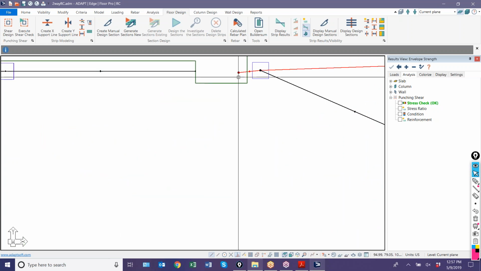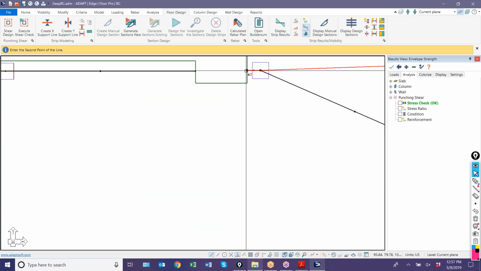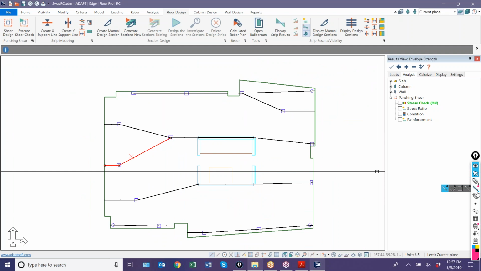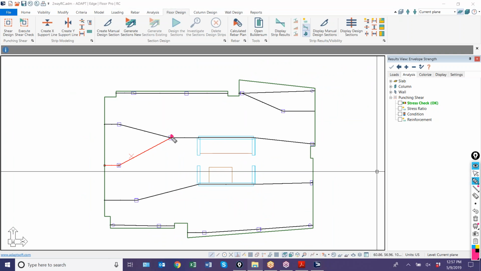Now we also need to add splitters in this case because we have some support lines that terminate in the slab, away from the perimeter of the slab. This terminates here. If I'm breaking this up, let's assume I'm not using middle strips and I just want full tributary strips, I would need a boundary here so the program would know to break this strip up like so, and know where to stop this tributary, because right now it doesn't interpret that point as an extended or projected boundary. So we have to add a boundary, which is called a splitter.